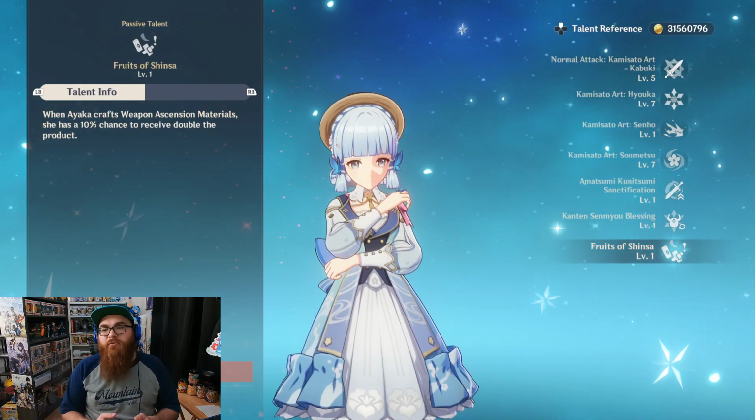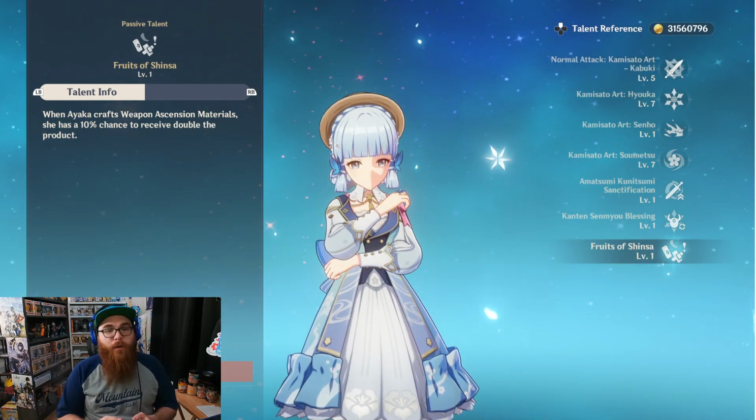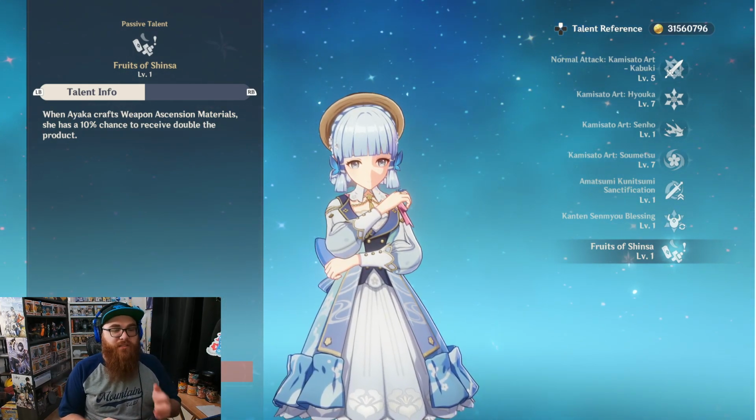And then, of course, we do have her overworld talent. When Ayaka crafts weapon essential material, she has a 10% chance to receive double the product.